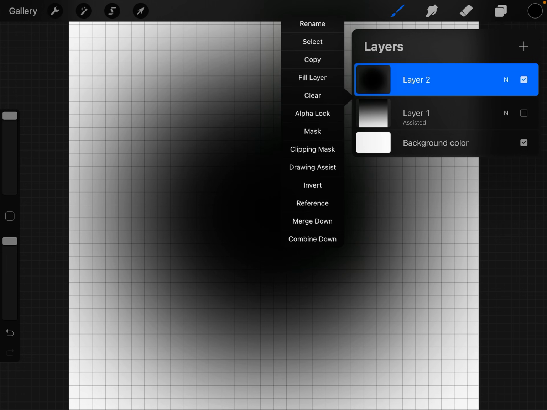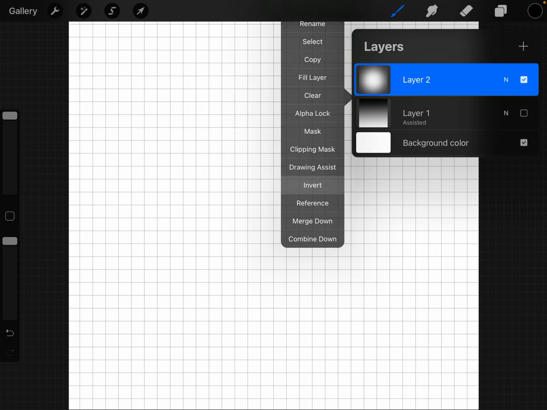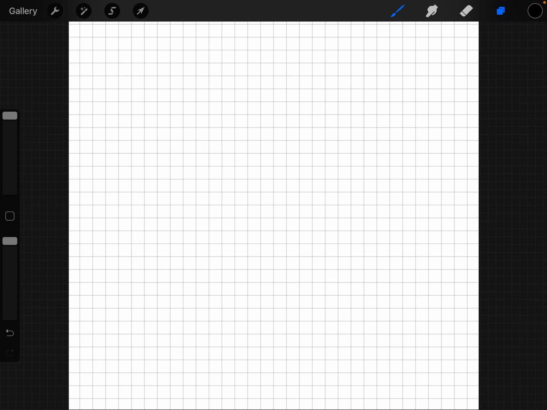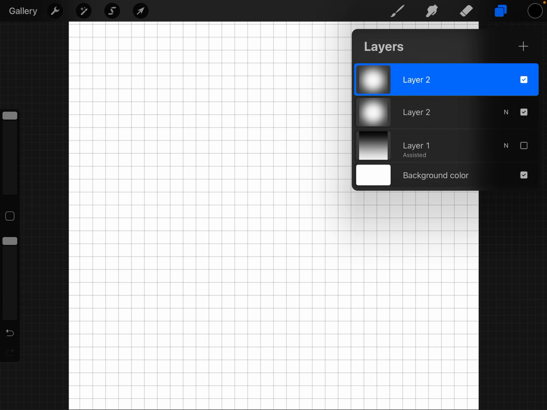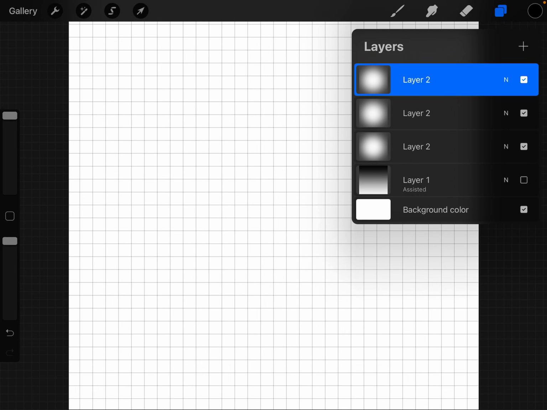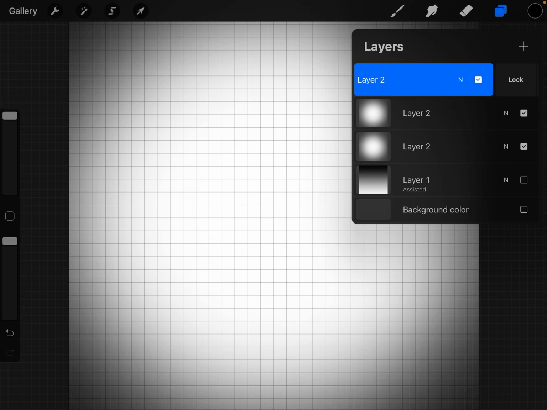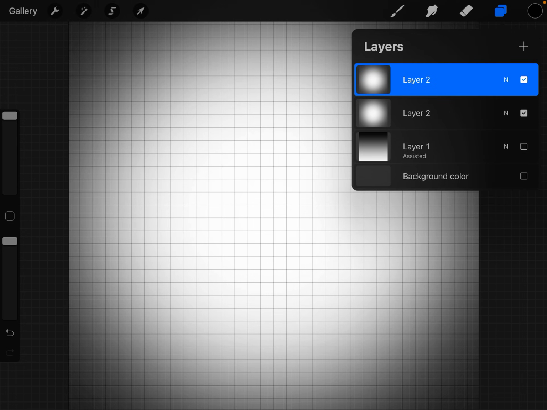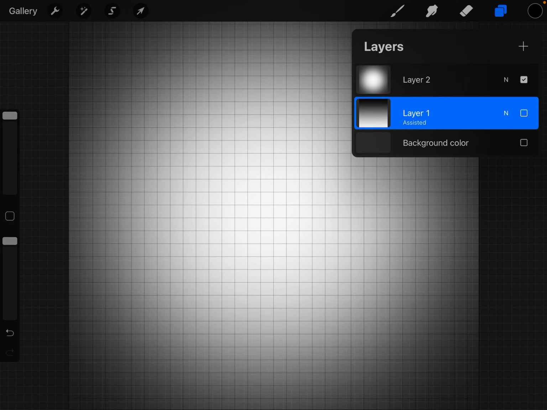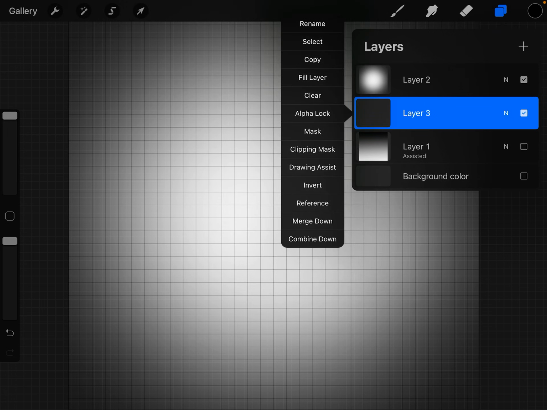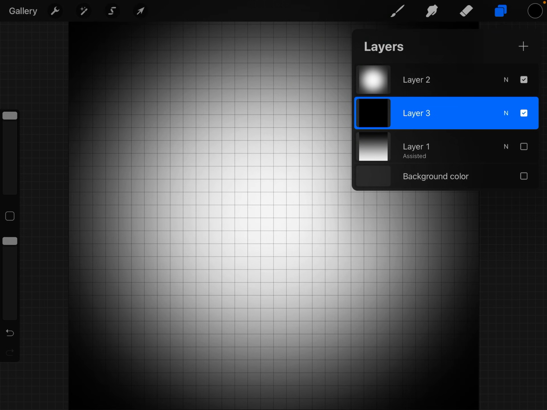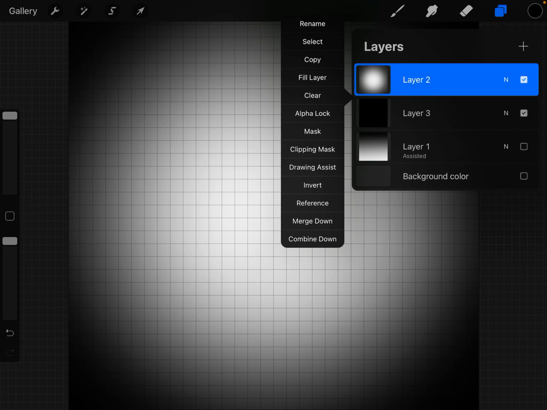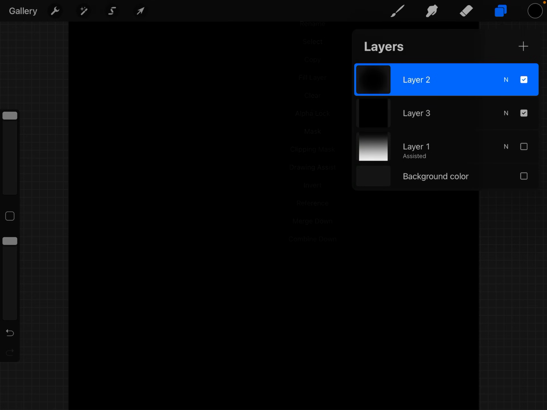You can even invert it and do a reversed vignette. Although that's just a little bit. Oh, there we go. No. Delete that. I know what we can do. Fill that layer. There we go. That gives you the vignette and reverse vignette options simply by using the invert.